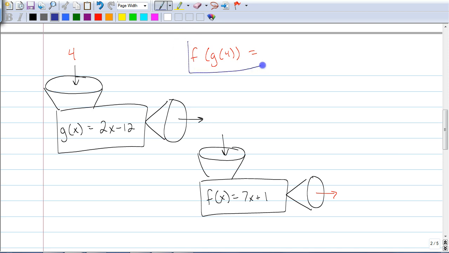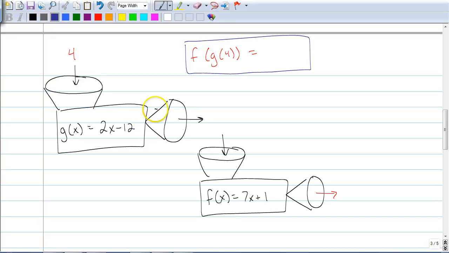So here, we're going to solve this problem. This tells me I'm going to take 4 and put it inside of function g. We're using the same 2 functions that we just looked at previously. And then we're going to take that answer and put it inside of function f. Now, because some people struggle with this and they think, well, I'm going to put 4 inside of function g and then put 4 inside of function f and get 2 answers. That's not what we're doing.